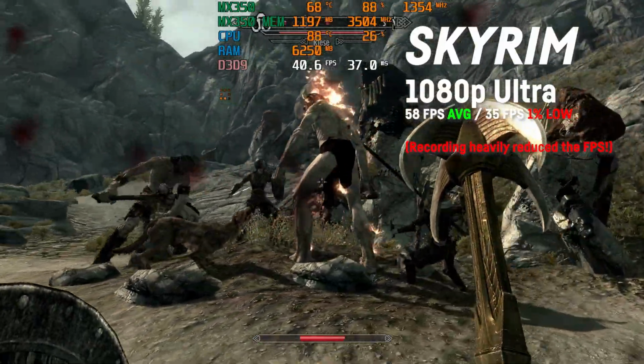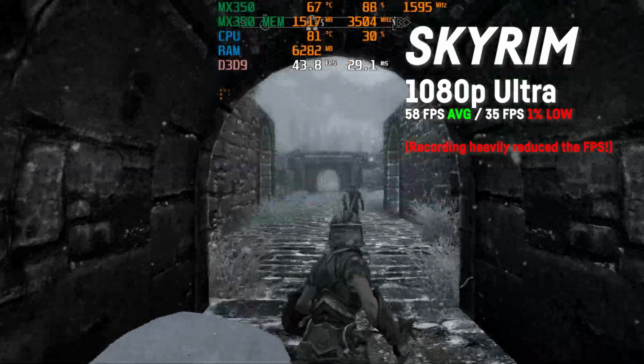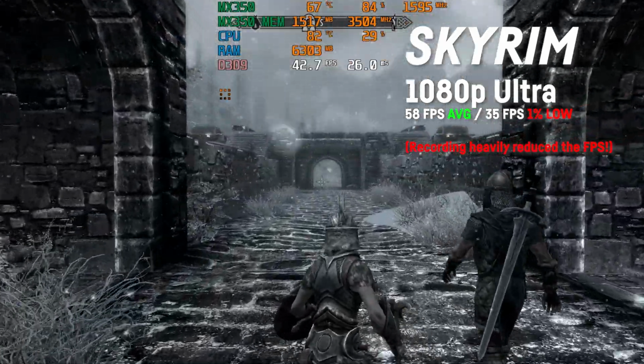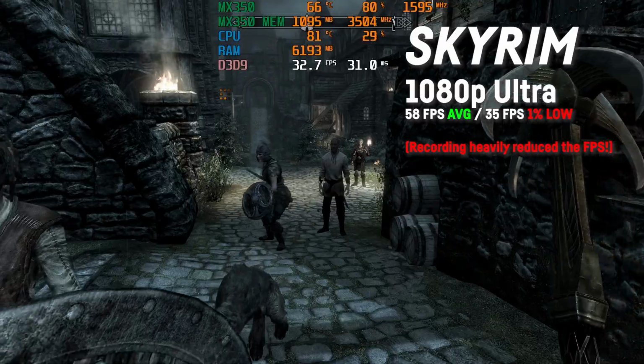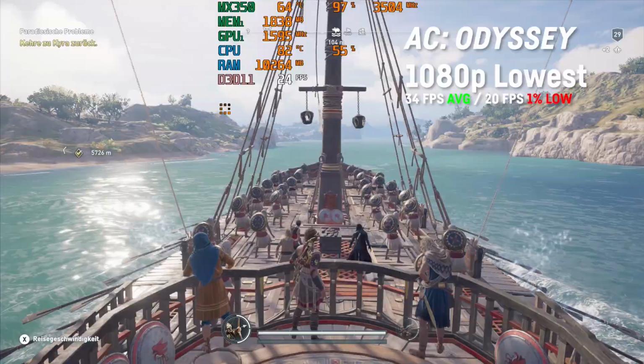The Elder Scrolls Skyrim was almost able to present itself with its maximum possible FPS of 60 on average at 1080p with ultra settings. But then again, it's almost 10 years old now, so it really shouldn't be a problem even for a budget mobile GPU like the MX350. Very fluid and smooth, nothing to complain about here.